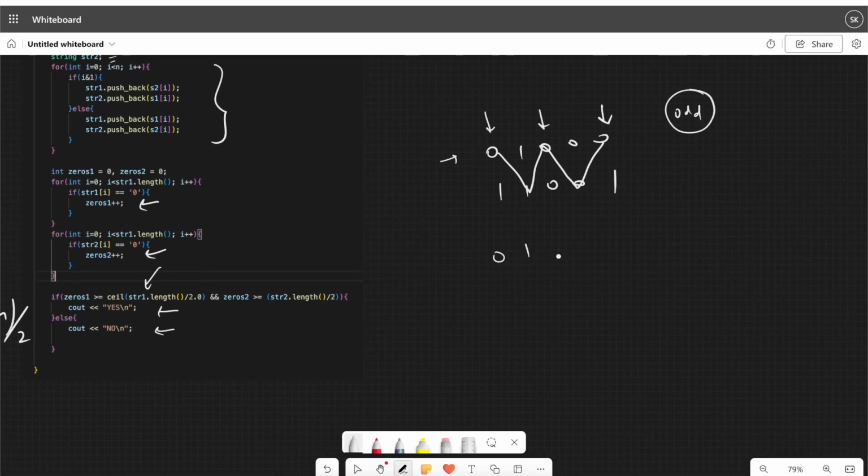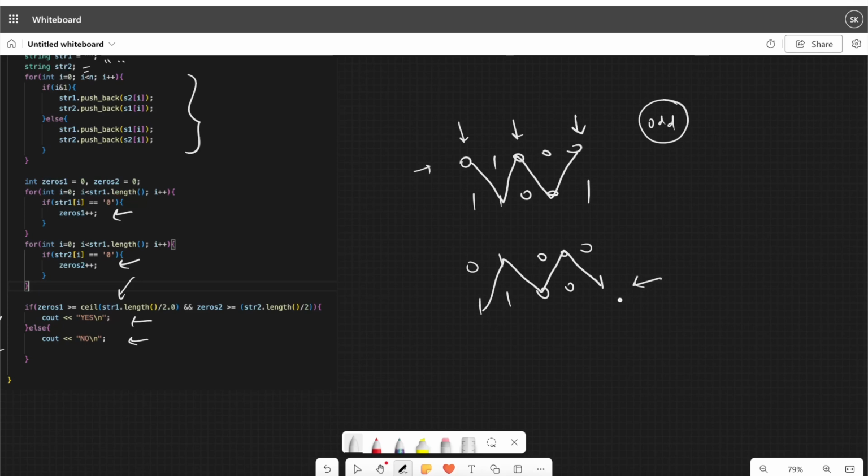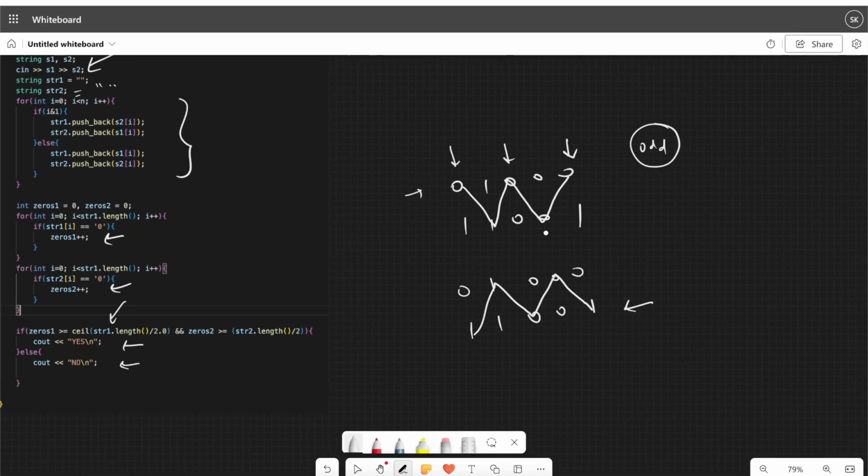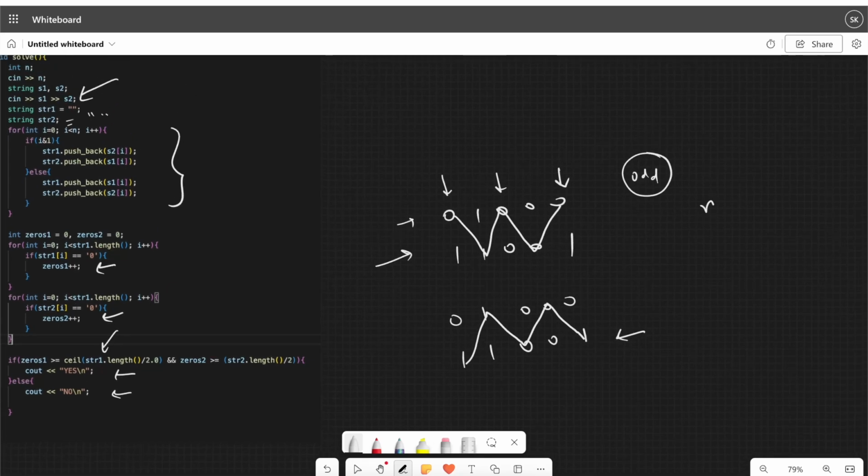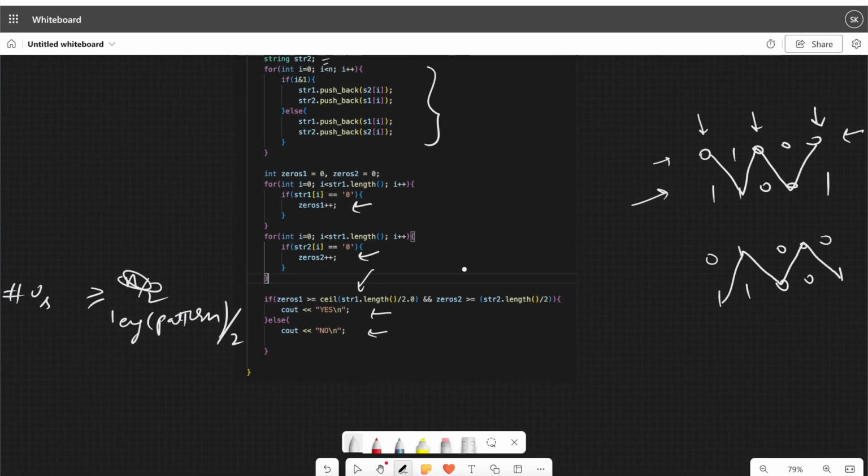If I consider the second pattern, when the length is odd, the number of characters is one more in the second string, which is fine, I can have more ones there, but not in the first case. I would always want the number of zeros to be one more than half, because the number of characters in the first string is one more. So I take the ceiling in the first pattern and not in the second.